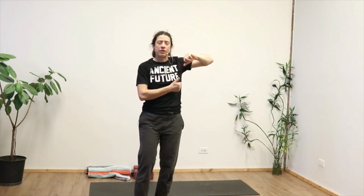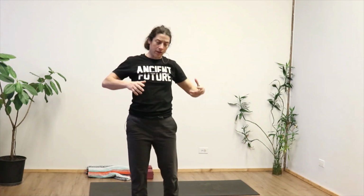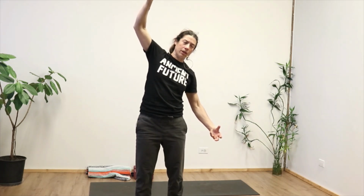Chair pose, inhale, bend knees. The pelvis, the sit bones, the tail sink down as the arms reach up, sit bones sink. Stand, exhale, hands to heart.